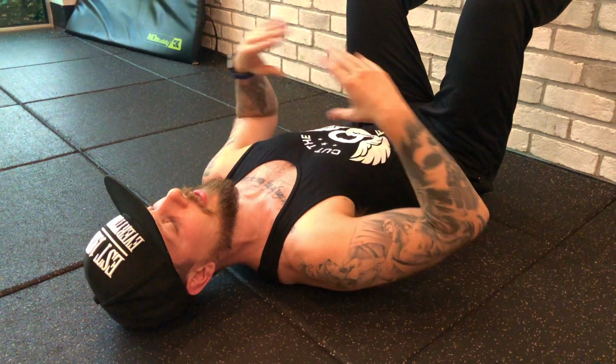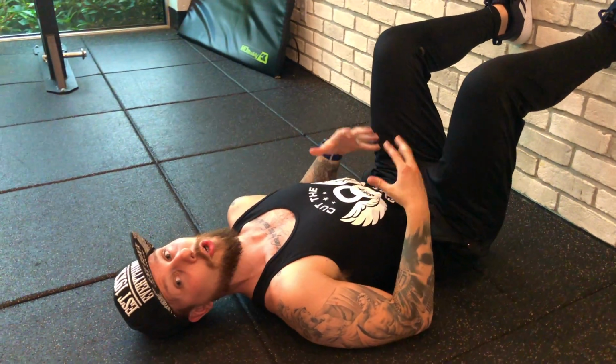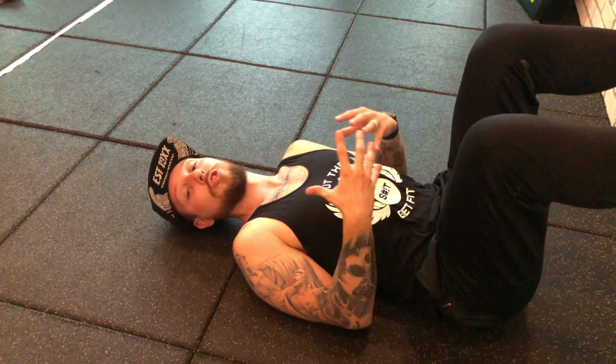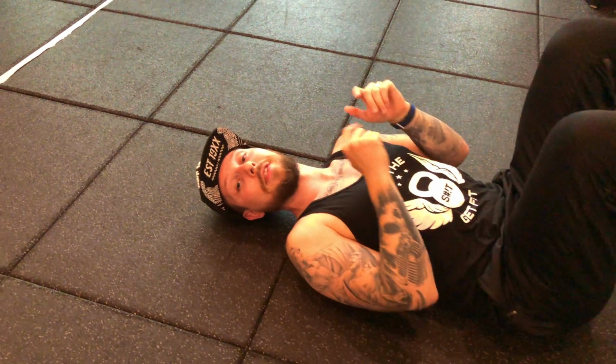Another thing that can help is eyes closed to really focus on what we're doing here, and nice and slow. Over time, that diaphragm is going to learn how to expand, creating that intra-abdominal pressure, creating true core stability that's going to translate to things like deadlifts or any other heavy lift. And that is the feet elevated belly breathing.